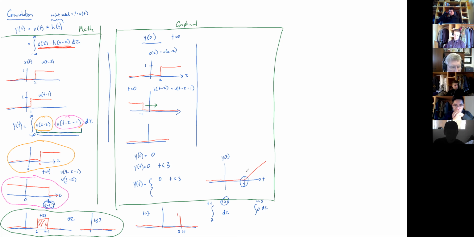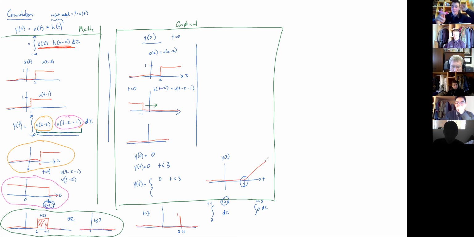And take a look at the right. So the area underneath this is what we're going to integrate. So the area is equal to the output. So for t greater than 3, we'll have a greater than 0 output. Take a look at what our actual answer is for y of t. For time greater than 3, we've got a non-zero, greater than 0 output. So that's correct. But why is it equal to 3?